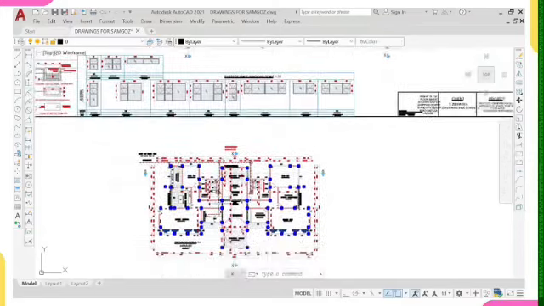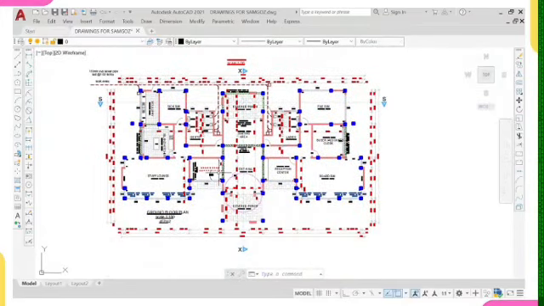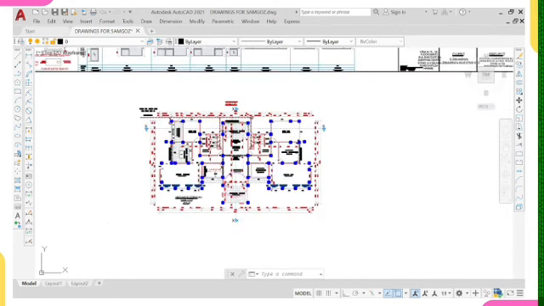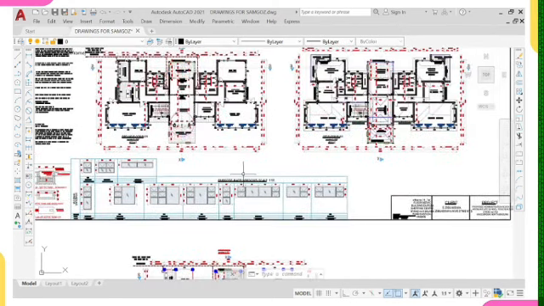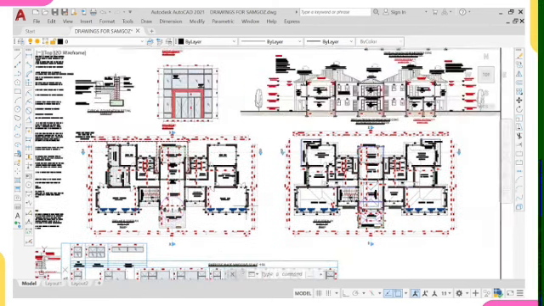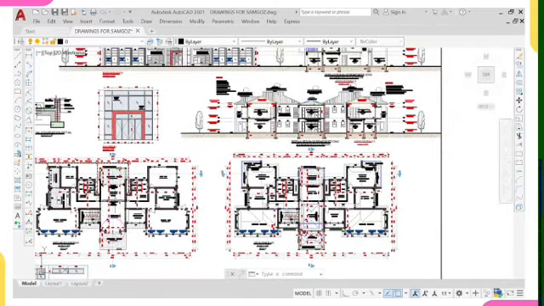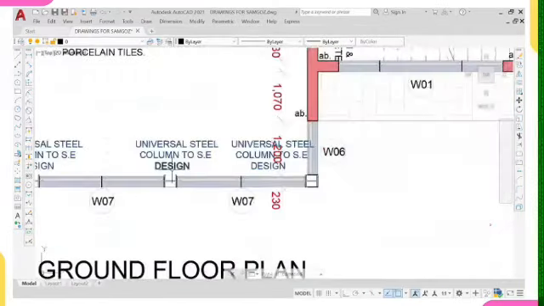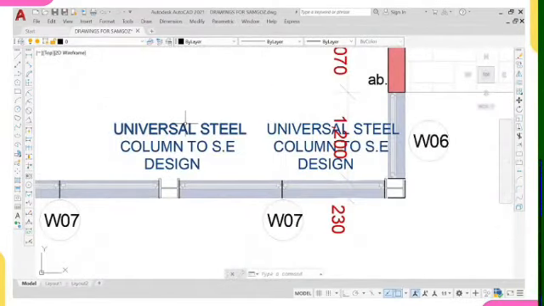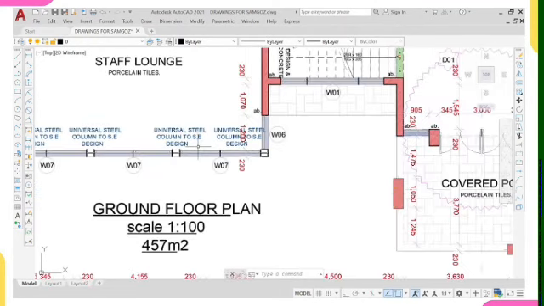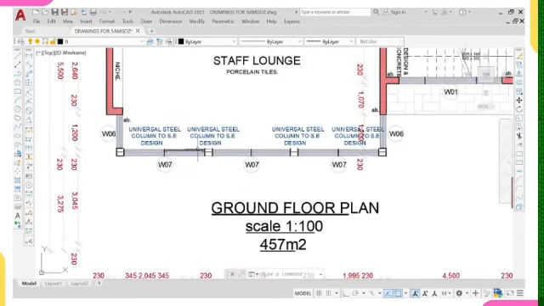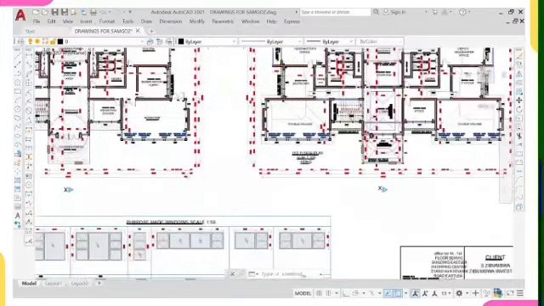Look at this, this is our structural framing, where we placed our column, beam, and slab, where we maintain safety and then economy in view. These are the two things that you are going to learn in our course: how to make sure that your building is not just safe, but is also economical in nature, so that it will help you win more contracts. And the uniqueness of this design is that it has a steel, universal steel column. That means we have to place a steel column here, a steel column here, a steel column here. That's the uniqueness of this admin block.